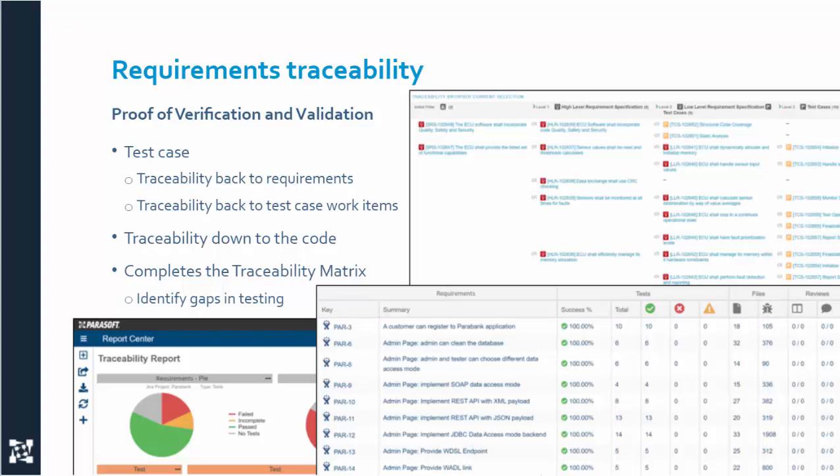Now, on that table on the far left, there is that key column, and if you click on that, it's a bidirectional connection to your requirements management tool where your requirements originated from, so it can navigate you to that particular tool. And then imagine, at the top here, the ALM tool, the requirements management tool. As Parasoft performs its testing, it can actually propagate back to that originating tool the test results and test runs and other information as well, so that you can fill in whether it's been verified or not.